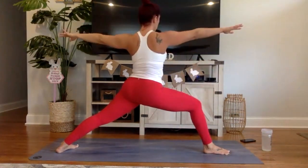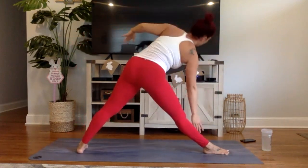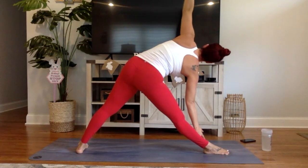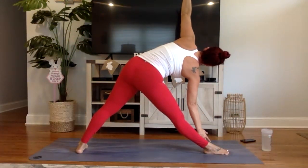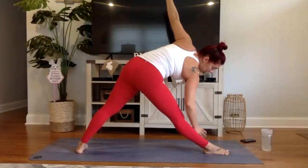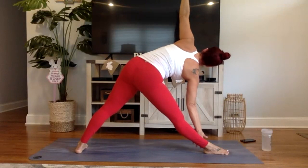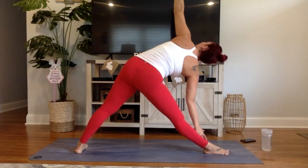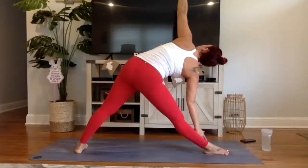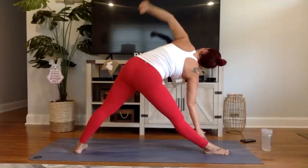Warrior two, straighten out your leg, lean forward and down. Trikonasana, triangle. Left arm is down, right hand is up. Or right hand is down, left arm is up. So you want to, guys, make sure your right hand is floating in front of your right ankle, reaching for opposite directions. Open up by lifting and trying to get the left hip and the left shoulder to open. Feeling the stretch in the left hip and the right thigh. Just breathe.